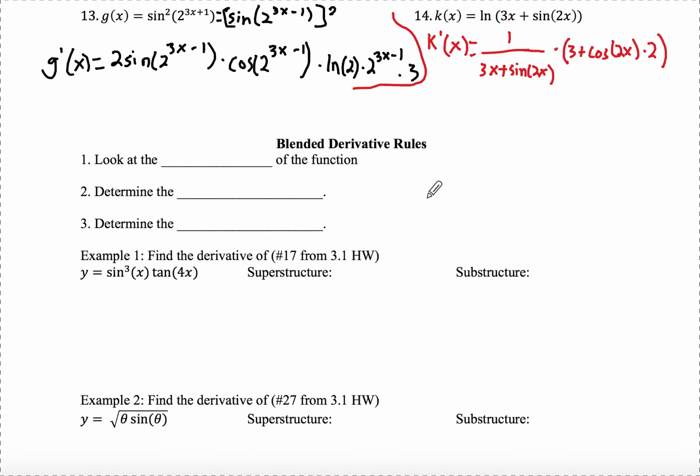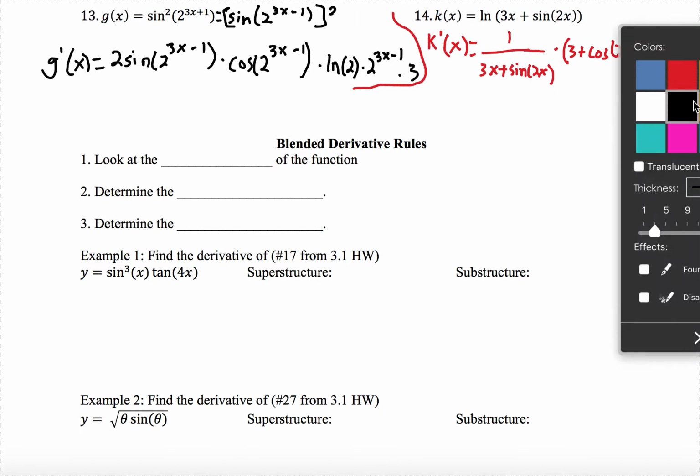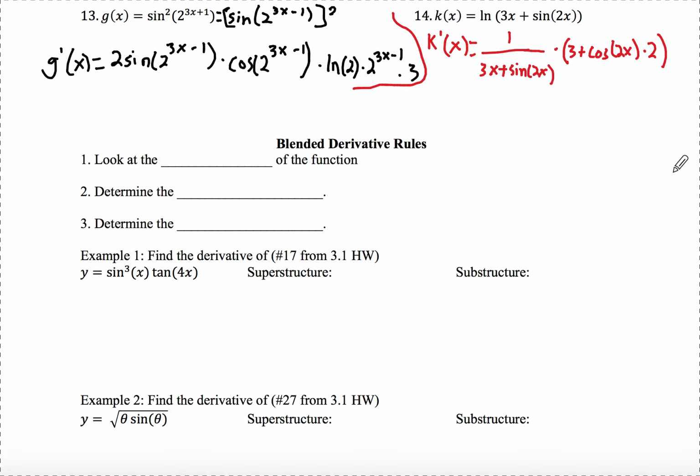And number 14 here actually leads us to some interesting thoughts, that sometimes these rules aren't just applied in a very straightforward way. We have to be really flexible. So what I encourage people to do is first, when you get to these more complicated derivatives, look at what we call the superstructure. What is the overall controlling structure of the function? Is it mostly a composite function with something inside of something else? Or is it mostly a product? Is it mostly a quotient? Look at the superstructure. Then determine that superstructure.